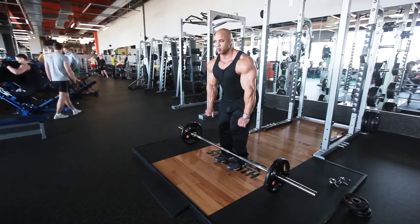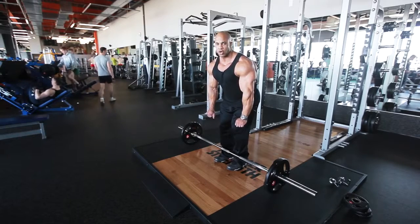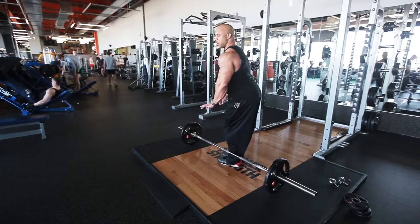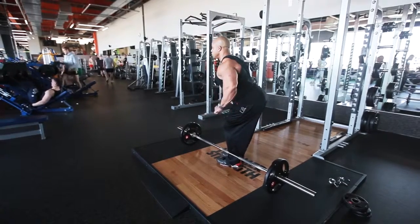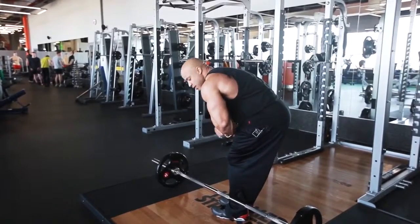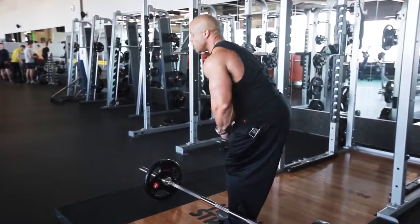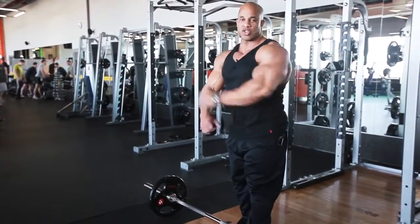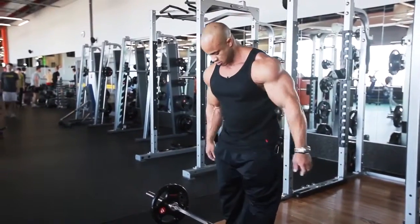And now, in the beginning of it, make sure that your butt is sticking out. Make sure you have the arch position right here. So you don't want this, okay? You want the nice arch, bent over. All that pressure should go right on your lats, all right?